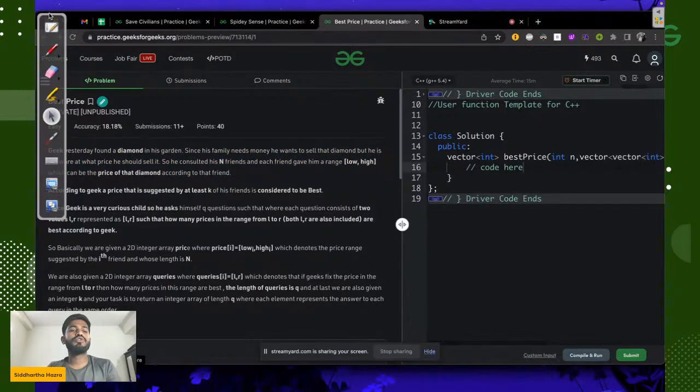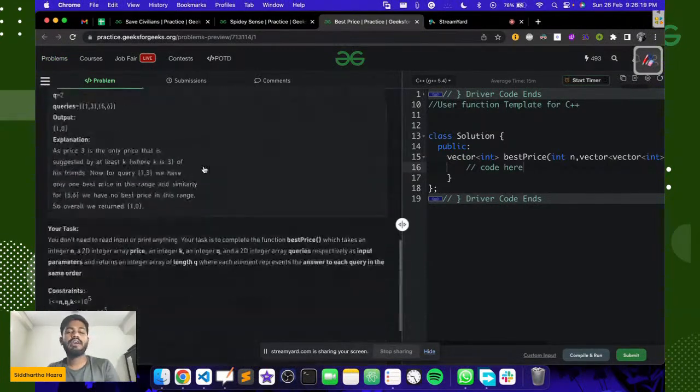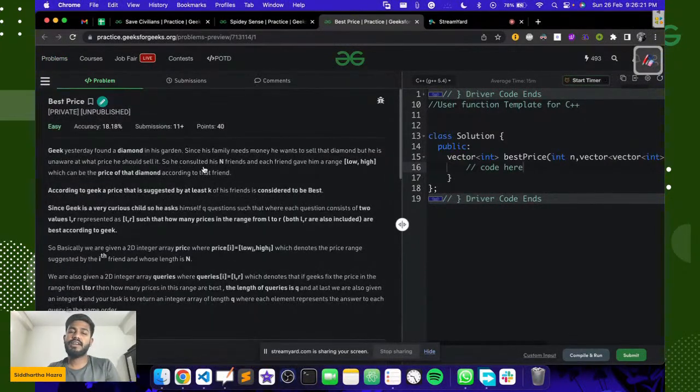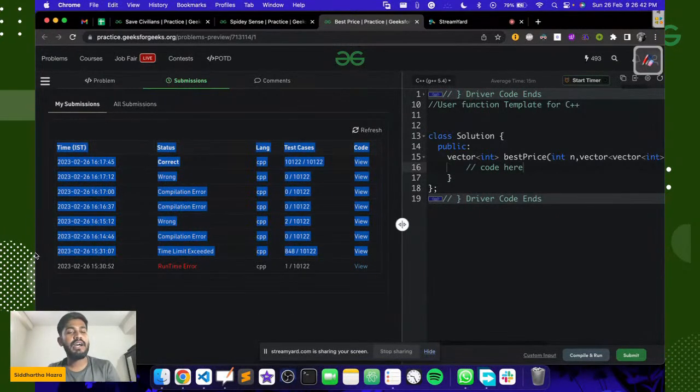Okay, so for those who were able to solve it clearly but were still getting TLE, like you were using the sweep line algorithm or a difference array algorithm and the prefix sum, but still you are getting TLE, you are doing it correctly. The problem setter is the one who has not mentioned it. I also got a TLE. Don't think that you are weak or that Siddharth Hazra is able to solve everything. I'm not like that. I also get TLE. Then I asked him, where is that?